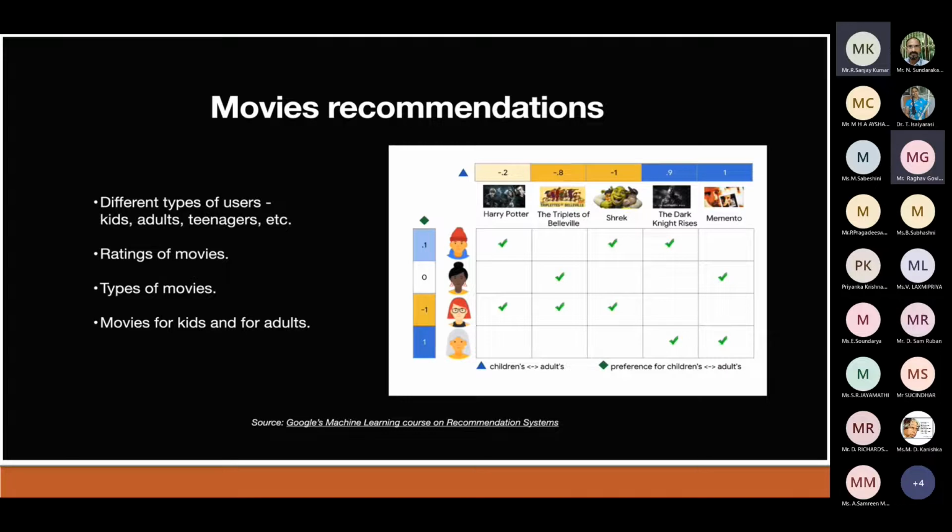A recommendation system which uses the PageRank algorithm, where we are given data on different users and their preferred movies. Some users are kids and other users are adults. Some movies are all-time classics while others are more artistic. Some movies are targeted towards a younger audience, kids, while movies like Memento are not. We need to find a smaller dimensional vector representation that captures all of these features.